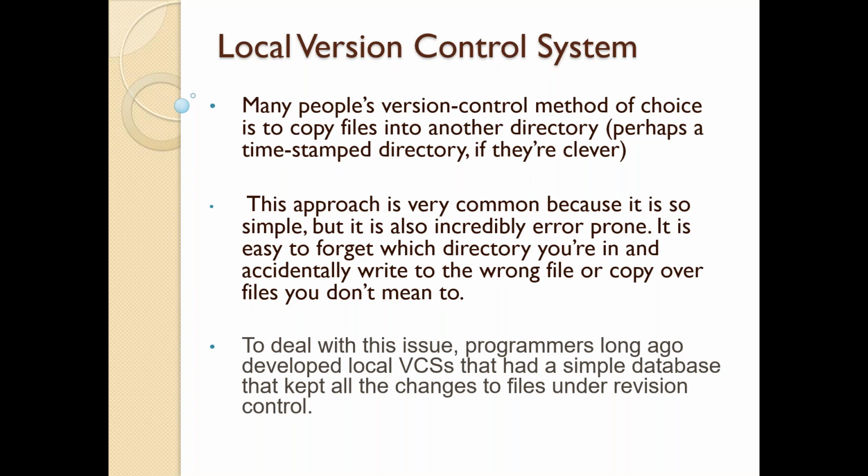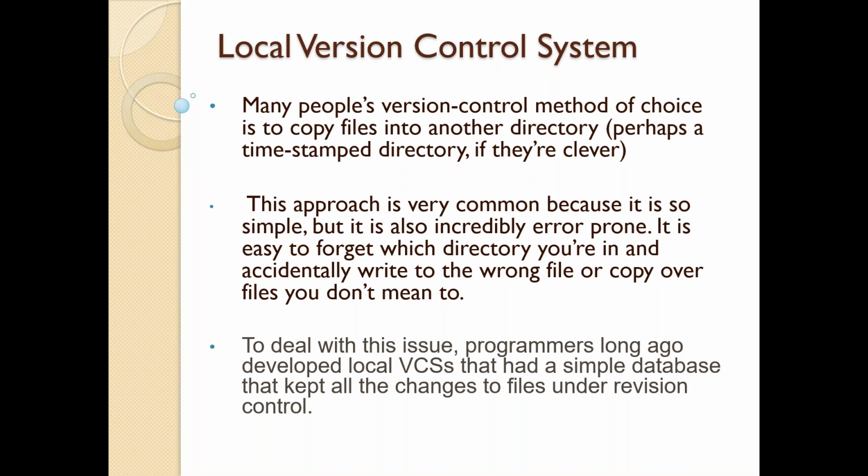But there was some kind of solution formed initially, like using a local version control. Many people's version control method of choice was to just copy files to another directory, and if the developer was smart enough, he would have used a timestamp, saying, okay, on 8th of October 6 p.m. I made these changes, right? You create a folder that way and put everything there. But again, there's a problem with that: a single point of failure, right? What will happen if you forget to copy some latest changes, or you accidentally overwrite the changes, or you copy a different file or a wrong file? There is a lot of chance for errors, right?